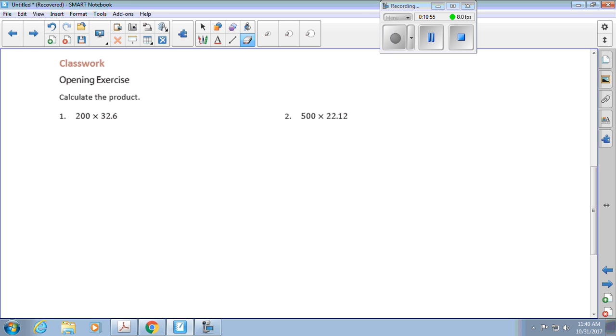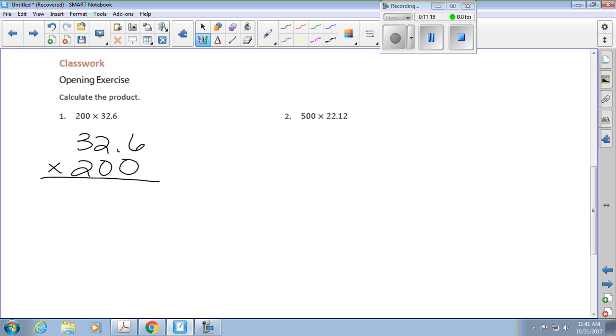So, for example, we could have 0.125 10,000. It's got a lot of digits, right? But that's still a lot smaller than 5, which is just one digit. So, why would it make sense to put that 200 on the bottom? So we have 32.6 times 200. It's just a little shortcut. Why is that quicker? Riley? Because if you put it on the top, then you have to do 6 times 200, 2 times 200, 3 times 200.